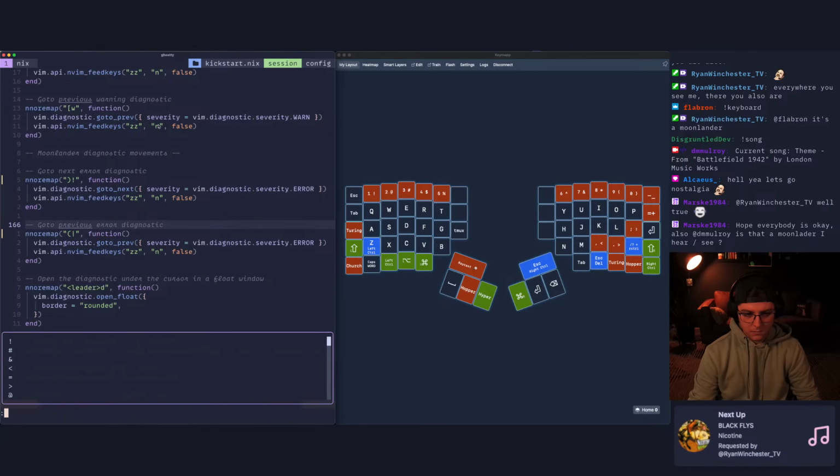I can't decide if I like the enter on my thumb like that. I got a blur again.